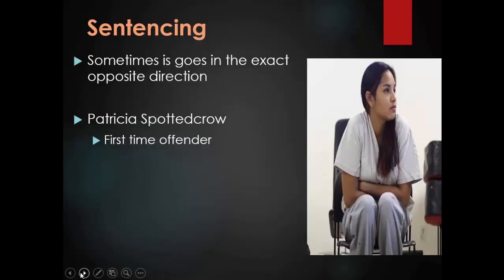At the time of her offense, she was a first-time offender, and she ended up selling a small bag of marijuana to an undercover police officer. She sold it for exactly $31. The problem was not so much that she sold the weed to the undercover officer. The problem comes from the fact that she sold it while her 4 minor children were present. This led her to getting a possession in the presence of a minor charge placed against her. Spotted Crow ended up receiving 12 years for the sale of a $31 bag of marijuana to an undercover informant.